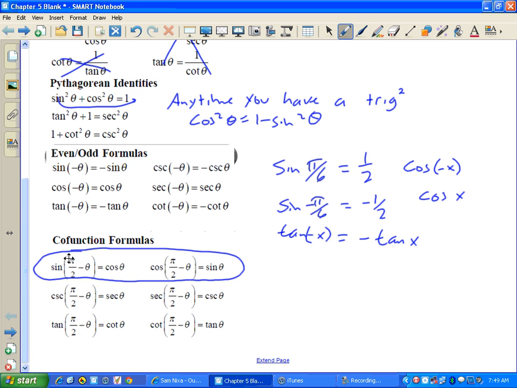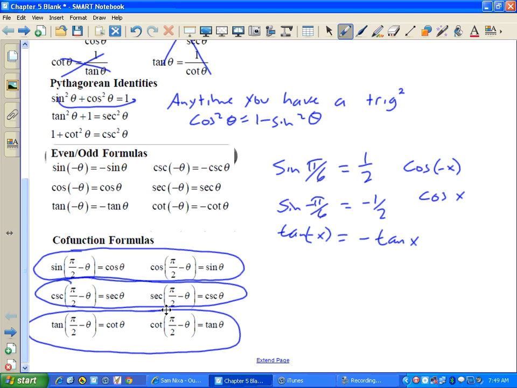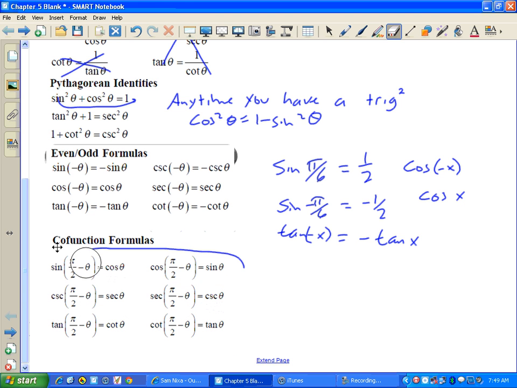Okay, and the easy way to remember a cofunction is that they're named the same thing: sine and cosine. They're like co-owners, right? I'm the owner, this is my co-owner. I'm the host, and this is my co-host. They work together. So secant and cosecant, they work together. Tangent and cotangent. Now, tangent and cotangent are probably the coolest ones because they're cofunctions and reciprocal functions of each other. So you really don't have to worry about them. They always go together. Okay, if we're looking at reciprocals, then it's sine and cosecant, cosine and secant. Okay, still only one co per pair, whether you're talking about reciprocals or cofunctions.